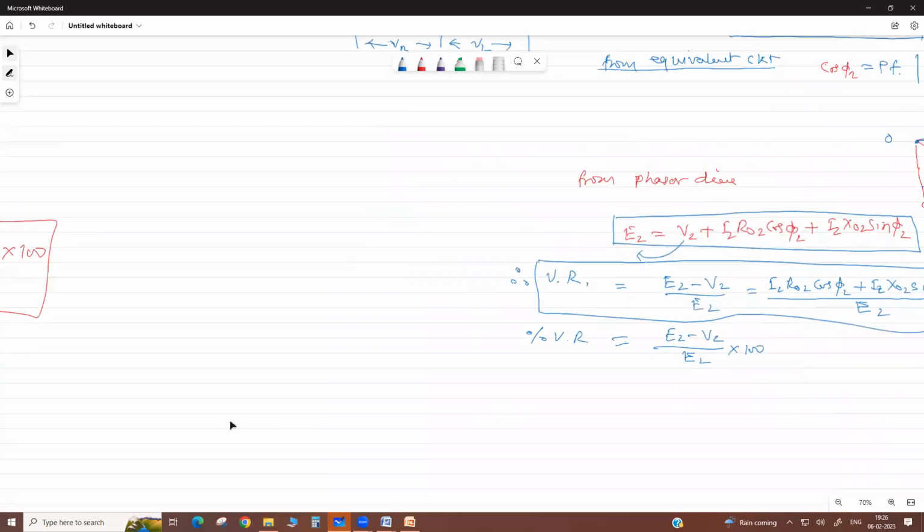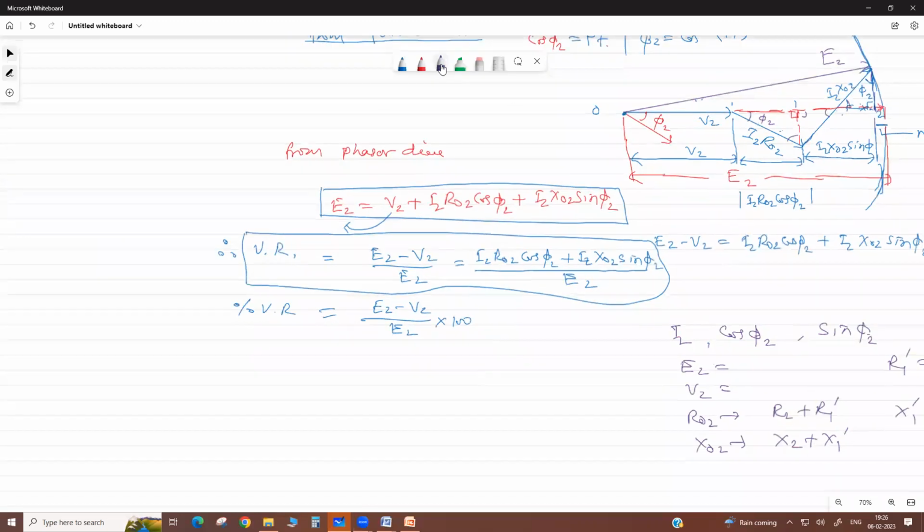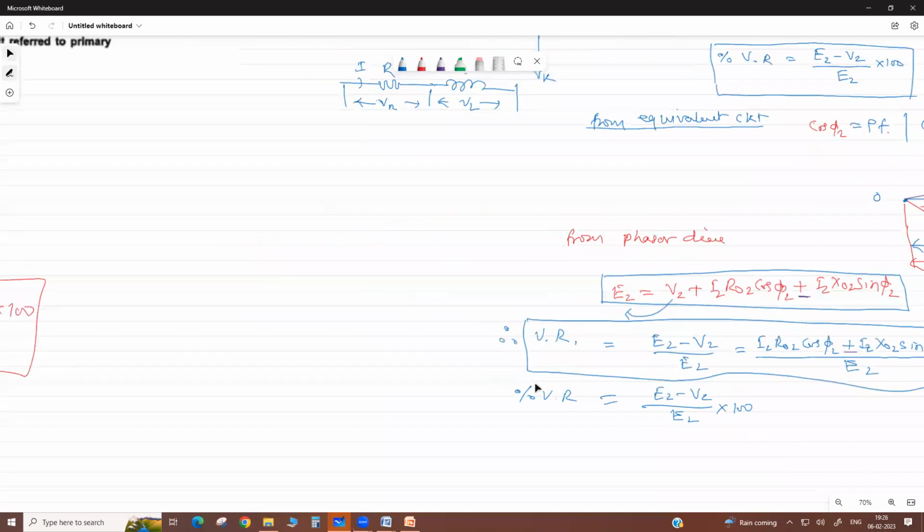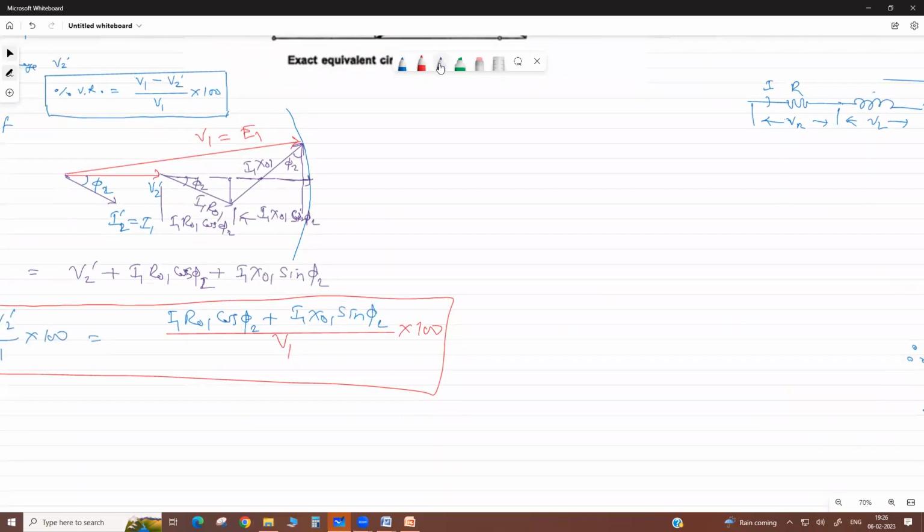I explain in this equation. This equation is for lagging power factor. If your power factor is leading, then this sign becomes negative here, my dear. Please understand: in this equation, at leading power factor, it comes negative in both cases. So at leading power factor, this comes with a negative sign.